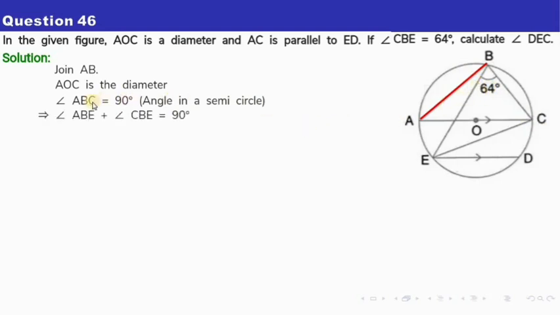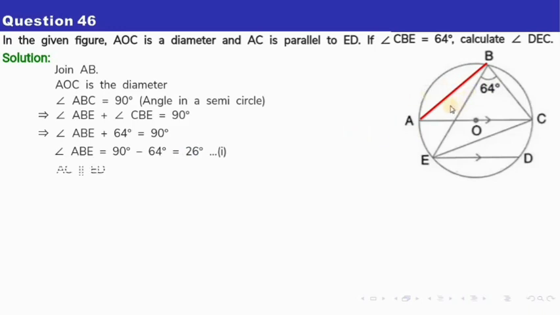Alright, so ABC. Okay, so ABC can be written as, now see here carefully, so ABC is 90 degree, right? So that's why ABE, that is this one, plus, because this ABC can be written as this angle plus this angle, right? So I have written, instead of ABC, ABE, this angle plus CBE. Alright, so this angle plus this angle will be equal to angle ABC. So that's what is written out here. Alright, and what is CBE? CBE is already known, which is given to be 64 degree, right? So from here ABE turns out to be 26 degree. That is, this angle turns out to be 26 degree.